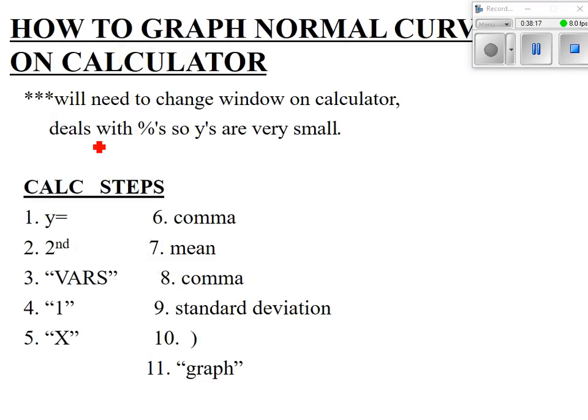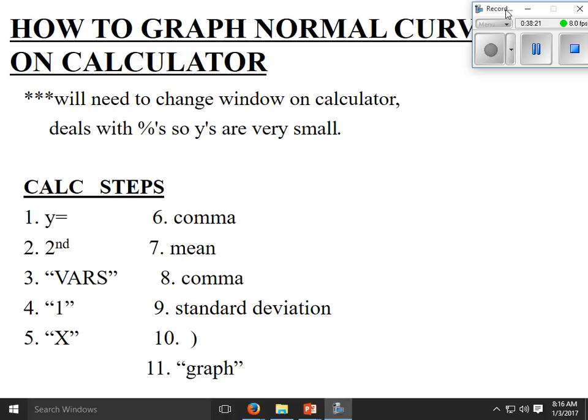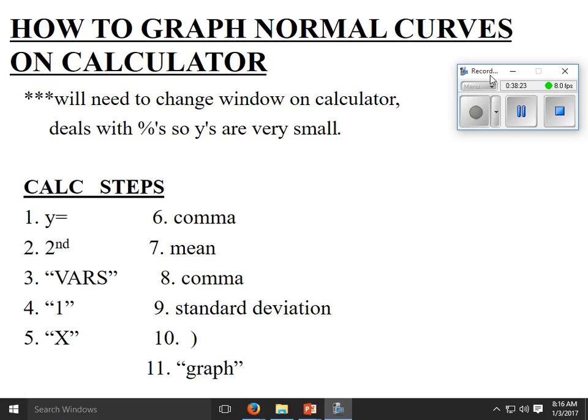All right, how to graph these normal curves on a calculator. You might want to write this down. This is going to tell you how to graph on a calculator. I don't have this listed out on the paper anywhere this time, so Grant's going to have to make sure that he keeps this because I don't have it printed off for you. If we wanted to actually graph these normal curves on the calculator.